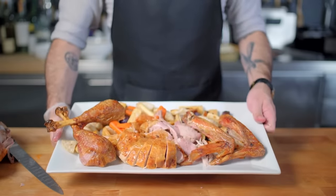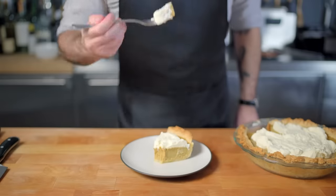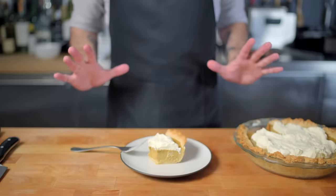And legally, after having turkey, you have to have some pumpkin pie. If you are allergic to or afraid of pumpkins, apple is an acceptable substitute. Now, I gotta say, this is the best pumpkin pie I've ever had. It's light and smooth and creamy. But that being said, I gotta save room. I mean, it's not even actually Thanksgiving yet.